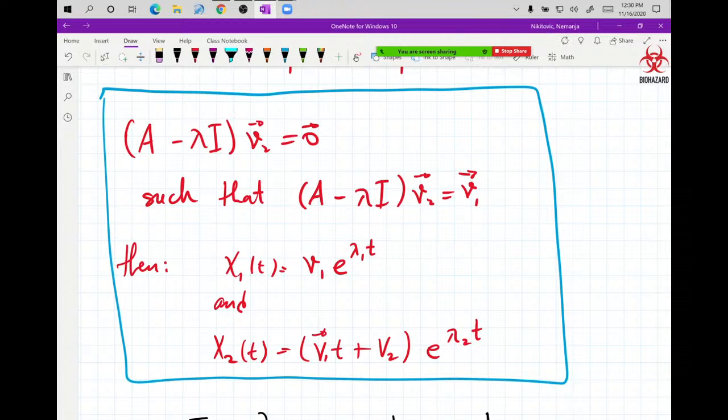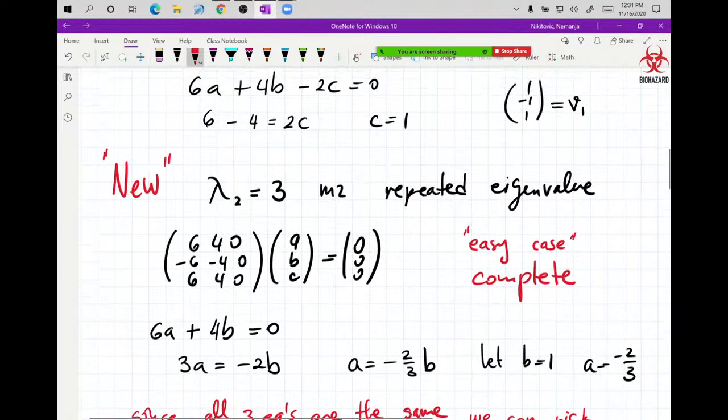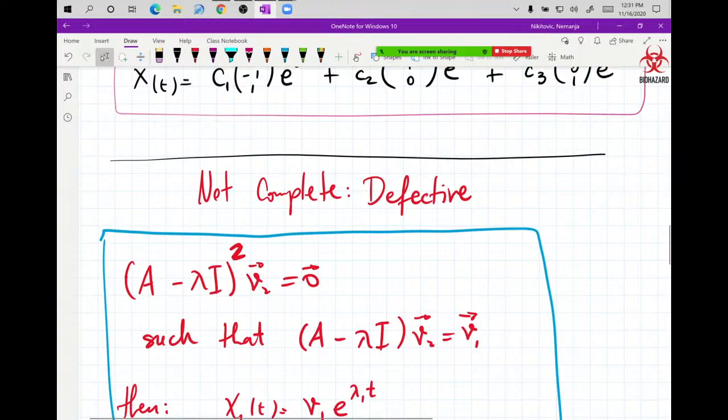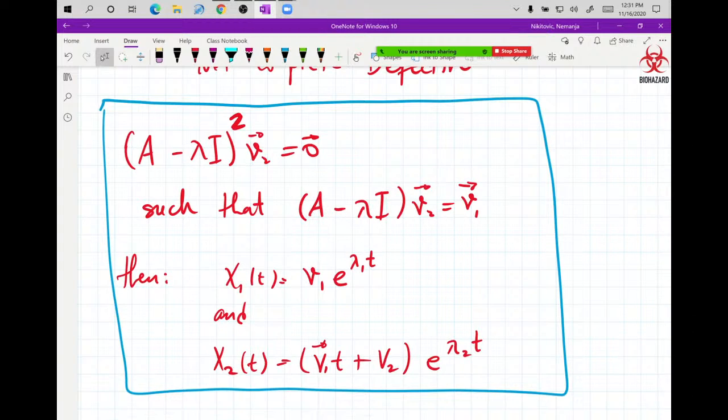But I don't know how to make this square more visible. There you go. So you saw me multiply the matrix by itself, right? Solve the problem, pick anything, because I got all zeros everywhere, and the previous example would not have that. If you multiply these two, it's not going to work the same. So you have to be very, very careful. When you have a defective system, you do this. When you have a complete system, you use the previous one. How do you know? That's what the homework and exercises are for.